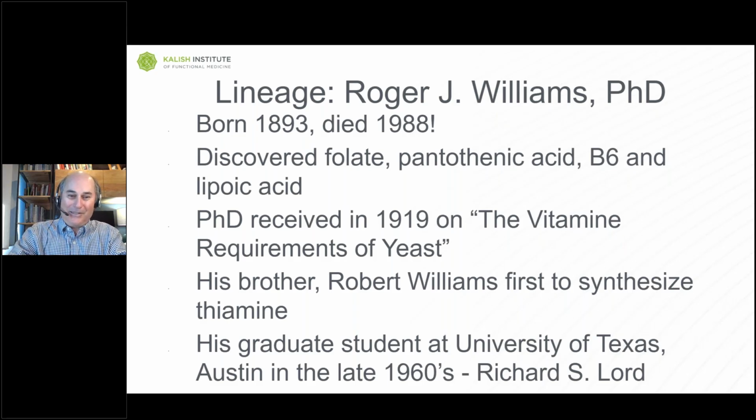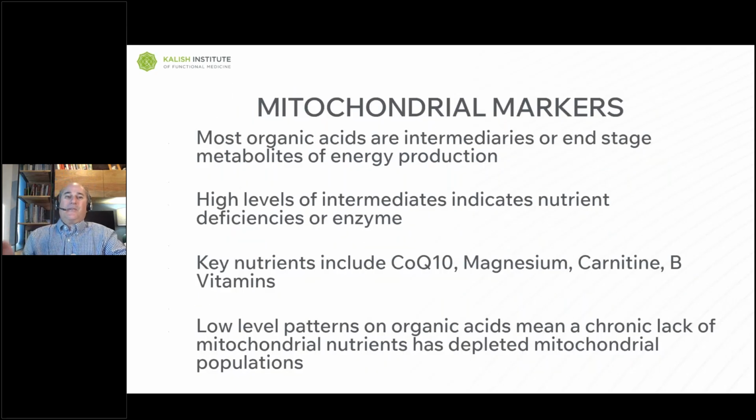Richard Lord started to study with these guys in the 1960s, and he had this great realization: I think B vitamins are really important. I think amino acids are really important. And then Richard decided, I want to devote my life to learning how to test for these nutrients so we can fix health problems. Richard was in his mid-20s when he figured that out. What a genius, okay? So that's where this comes from. There's a long history of scientists helping us get to the point where we are today. All you need to do is order the organic acids test and give the right nutrients and lifestyle coaching, and you're going to get all these people better, okay? The science has already been done for you. It's all been laid out.